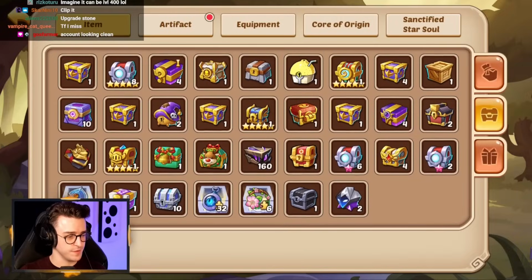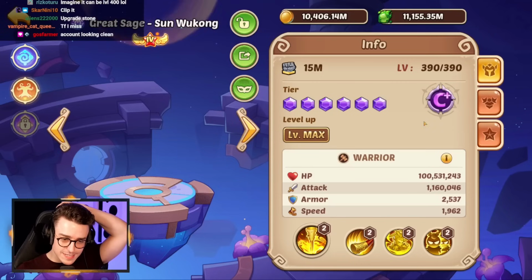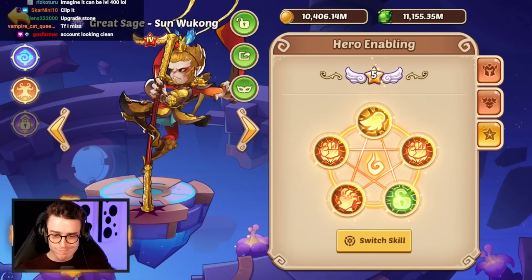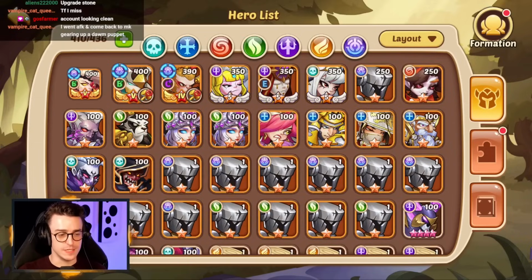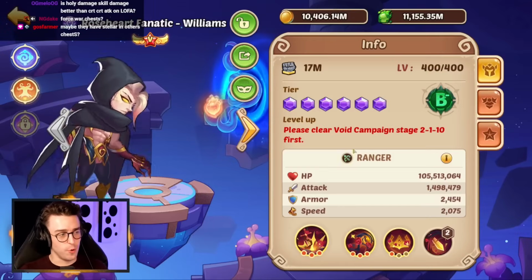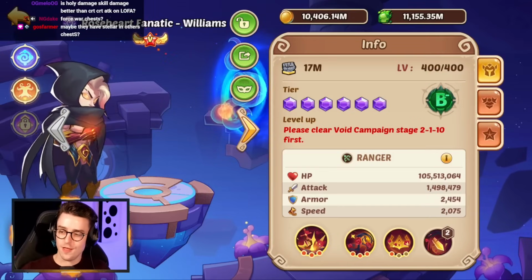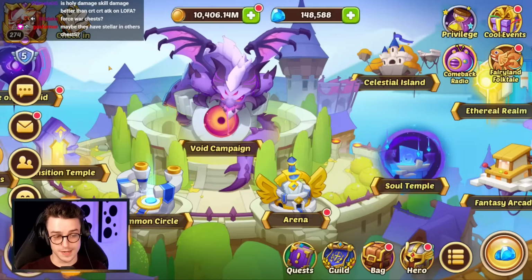Oh, it's only 855. Yo, it looks like more, doesn't it? But it really isn't. It's not going to be enough. Nope, that's not going to be enough. Sad. Okay, either way, the team is going to slap, and I'm very excited to see what this will do. So, we have 1.4 million attack on Williams. That is very low. So, let's show you some ways to make it higher.